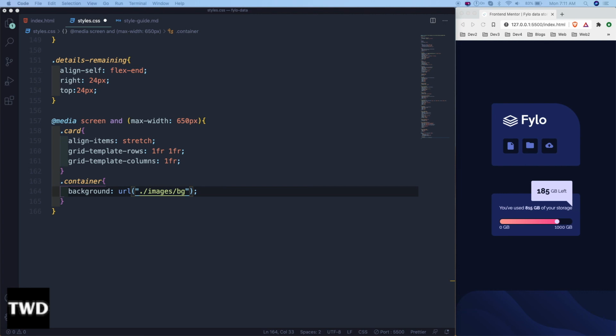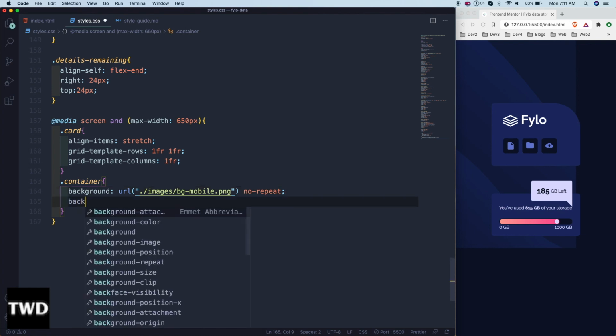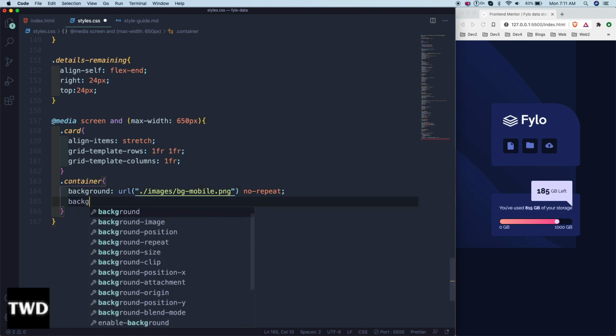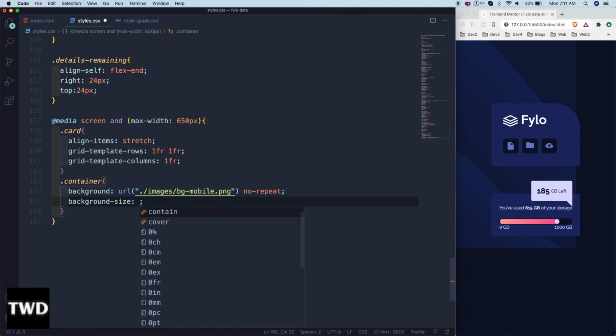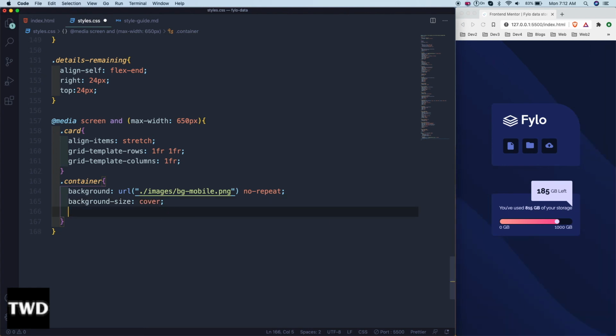We should check bg mobile.png, no repeat, background size is cover, and it is covered, and justify items is stretch.